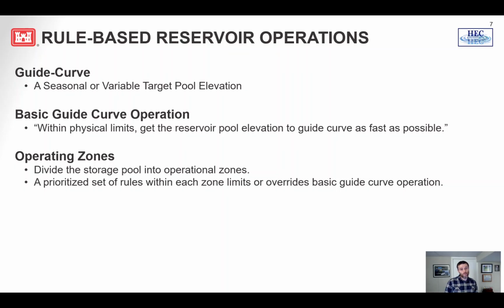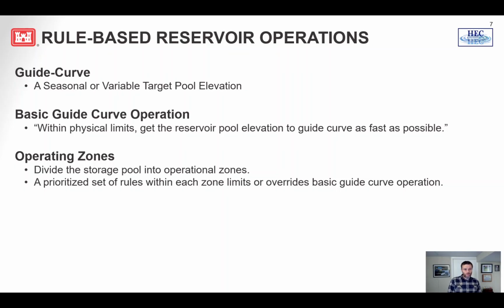The next thing is the operation part. Generally, whenever they build ResSim models, there should be a basic guide curve operation. This is an operational set that has just the guide curve. What that means is anytime the reservoir gets above guide curve, it's going to try to get back down to guide curve based upon physical limits. What I mean by physical limits is how much can a Tainter gate release, or how much can a sluice gate release, how much can the reservoir itself release per elevation. So based upon the capacity curves that are defined in there, how quickly can the reservoir get back down to guide curve? That's a physical constraint. Not realistic constraints, physical constraints.